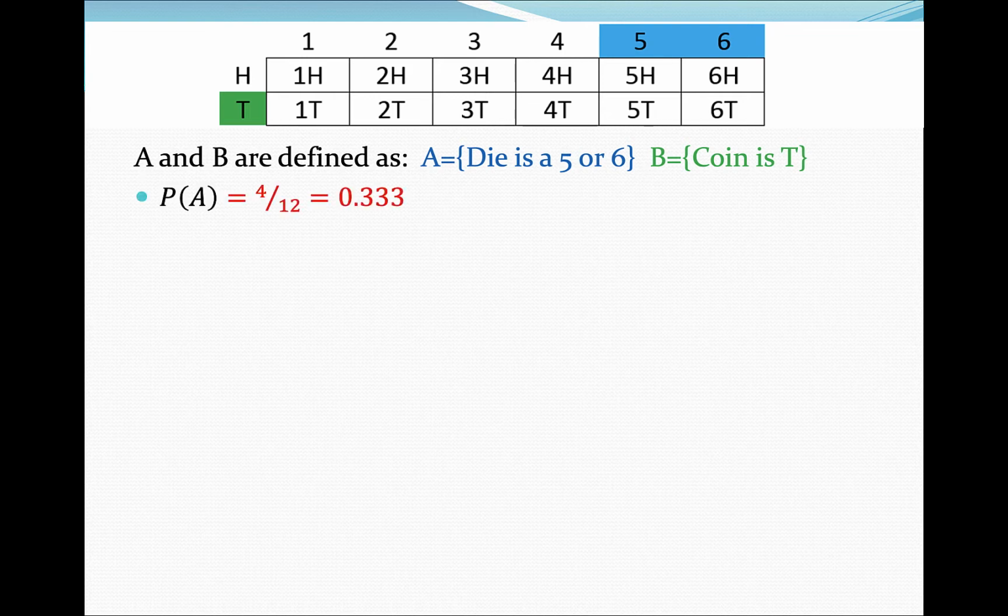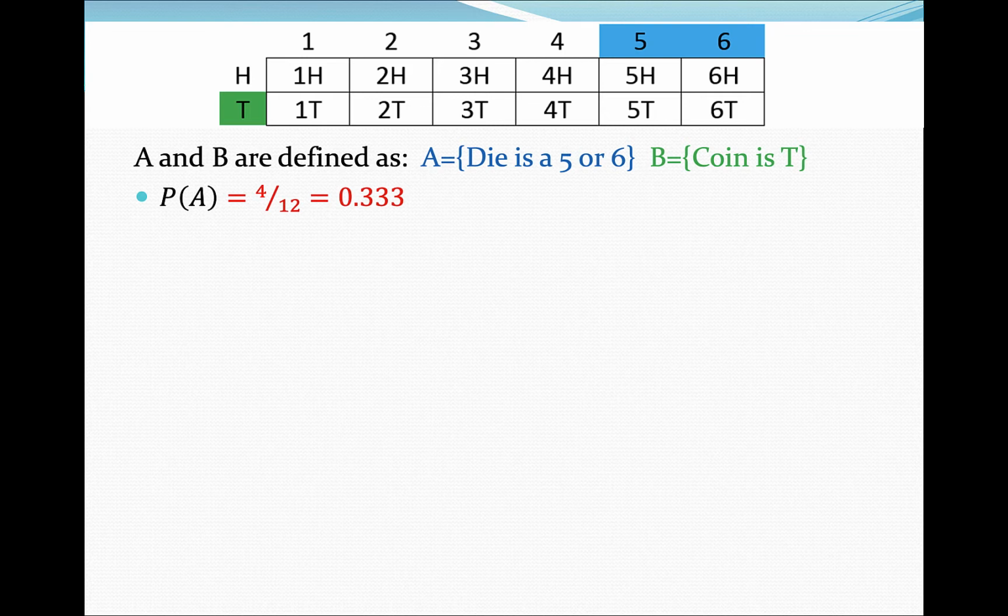So we'll start with what's called simple probabilities. So if you're just asked for the probability of an event, like the probability of A or the probability of B, we call that, not because it's simple, but we just call that a simple probability because you're just finding the probability of an event. There are really 5 probabilities that we calculate in this class, which are the simple probabilities, then we have complements, we have unions, intersections, and we have conditionals. So those are the 5. The simple probabilities are when you're just asked the probability of some event.